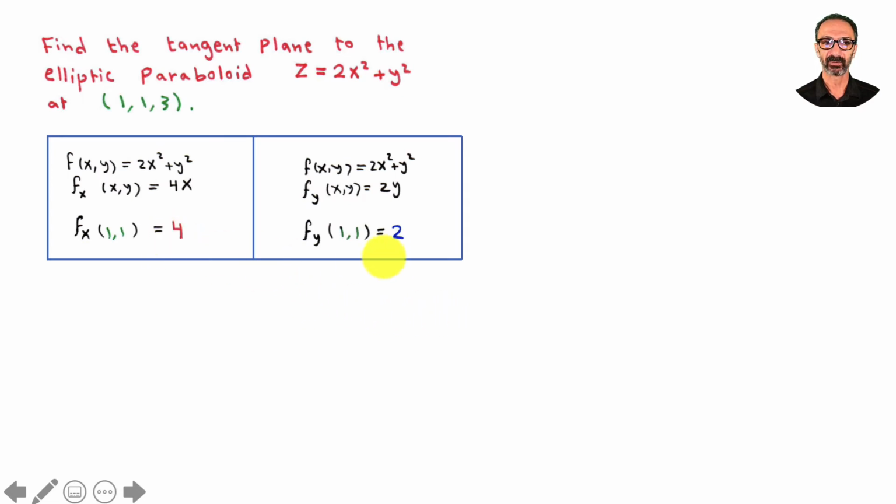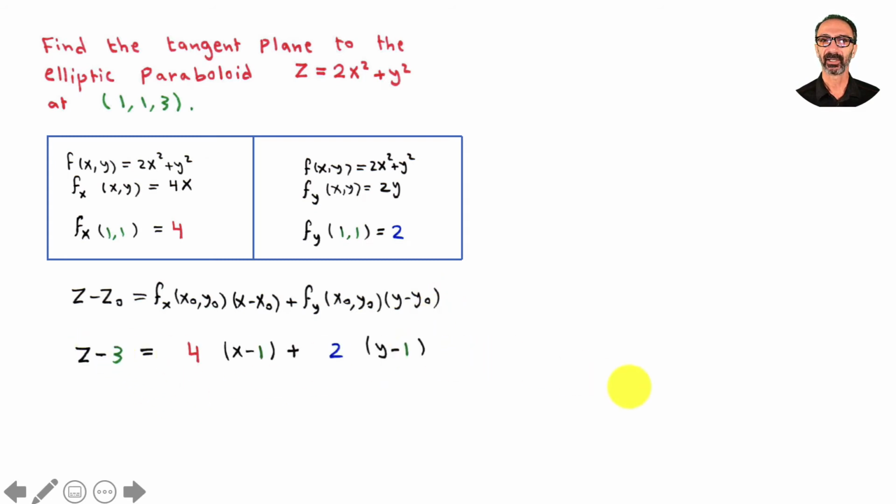I'm using red, blue, and green for the point to show you where everything is coming from. And I have this as an equation of the tangent plane. Now it's with the numbers. That's my z, which is 3. This is x sub 0, and this is y sub 0. The slope right here, 4, and the slope right here, 2. That's the slope of t1 and the slope of t2.